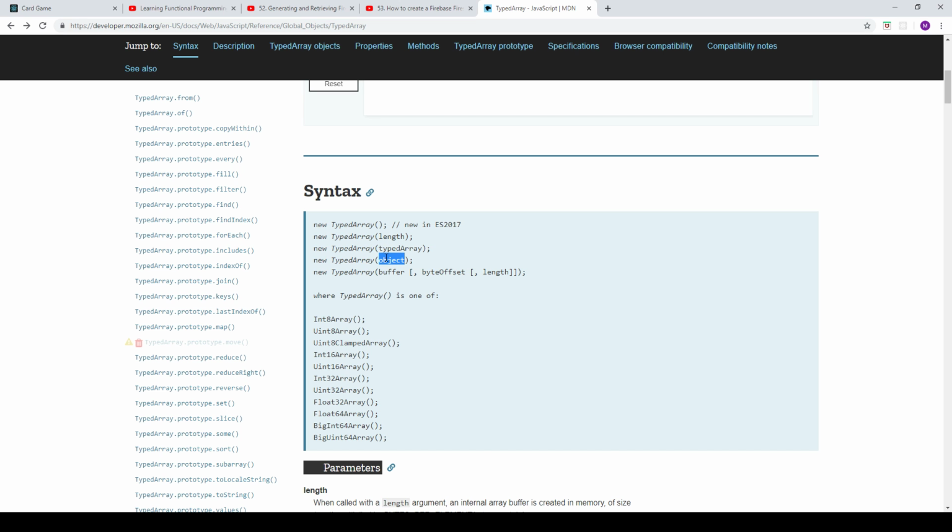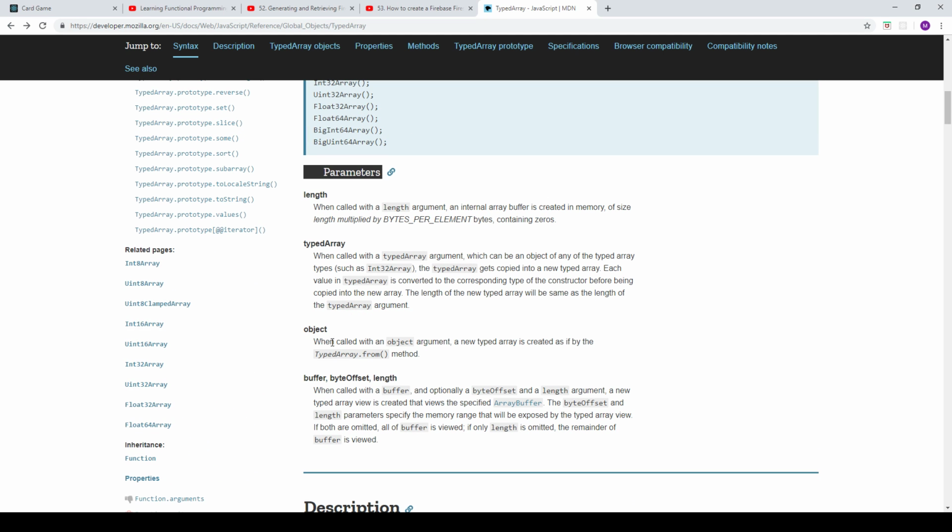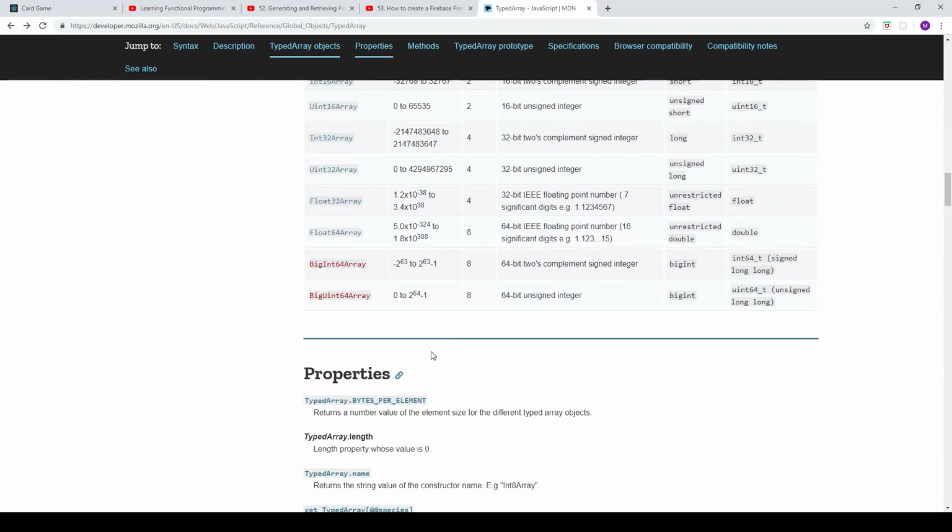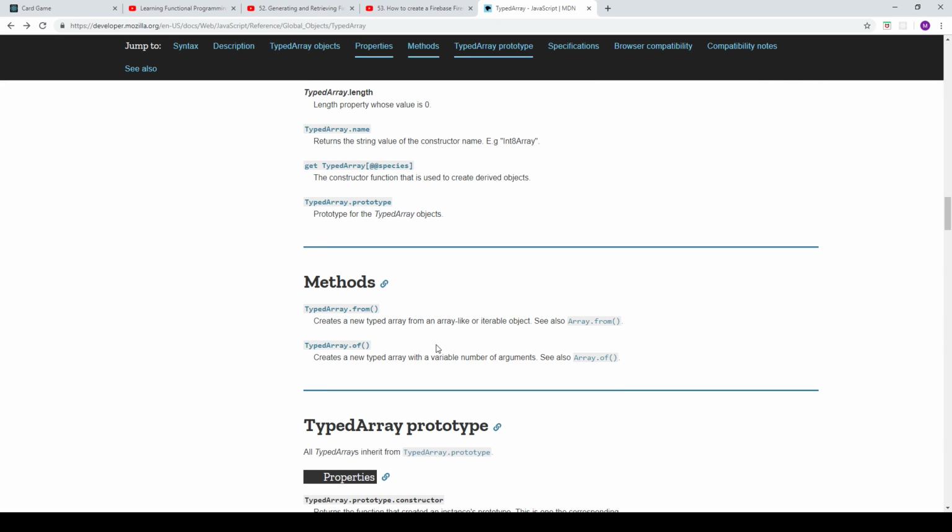You can create a typed array from an object. How does that work? As if by the typed array from method. Creates a new typed array from an array-like or iterable object. Okay.